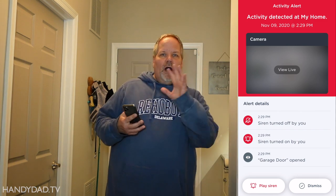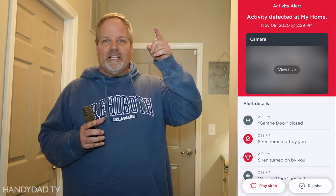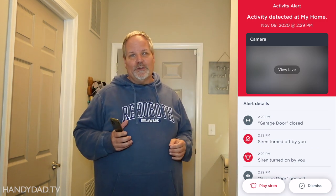Because there's no hub with the system, the siren actually comes out of all the speakers. I have two thermostats that have speakers in them, plus I have the camera that has a speaker. So they all ring the siren at the same time throughout the house. It's actually pretty cool, but it's not incredibly loud — it's not like it's going to wake the neighbors or make them call the police. It's just a deterrent. If somebody's in my house that I don't want there, I can hit the siren and hopefully they'll skedaddle as quickly as they can.